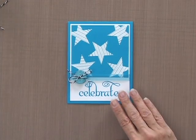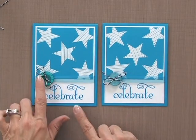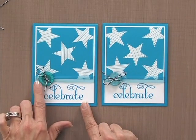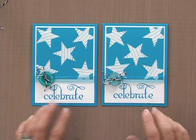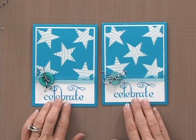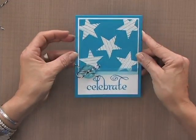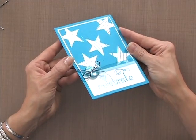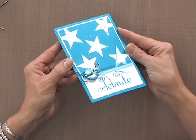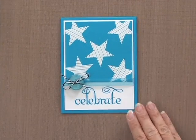And on my other card, I grabbed the original card that I made. Same card, I just grabbed a little bit of a different hue of button, and it had a little bit of a different center there. So you can see, you can use all different kinds of buttons to make these cards, and that really adds a nice little touch. And again, you can see now everything is shiny. The greeting is shiny at the bottom, and the stars are shiny and glittery at the top. So there is the finished card.